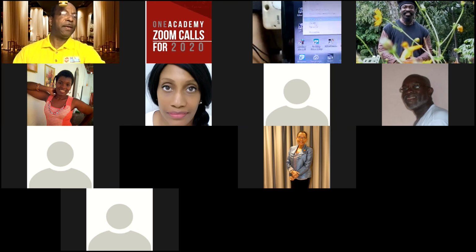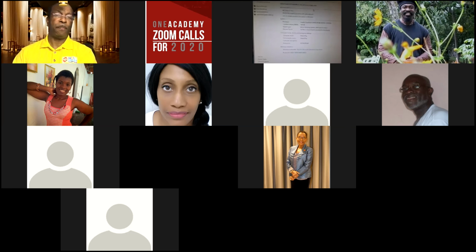If you have your desktop set up like me with your icons and stuff, most likely you would have the My Computer or This PC icon also displayed, like here. At that point, you just right click the same way and click Properties, and the same window will come up.